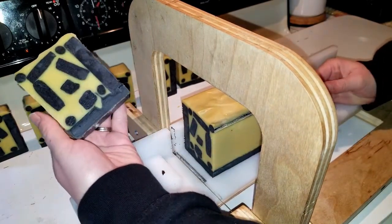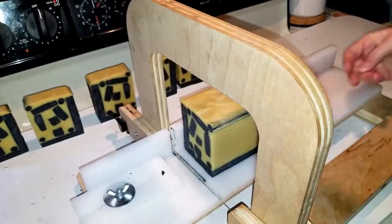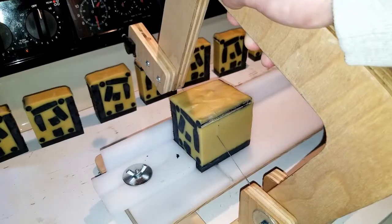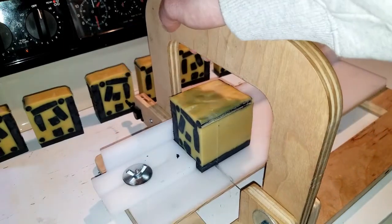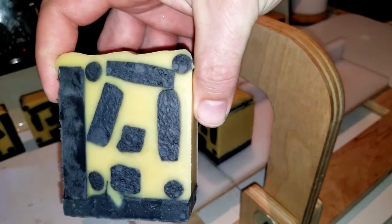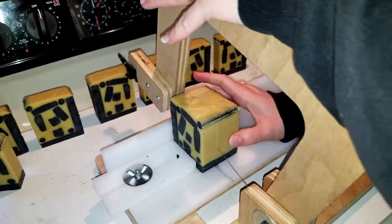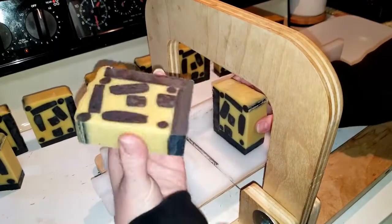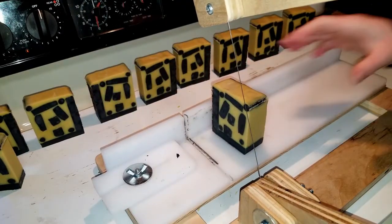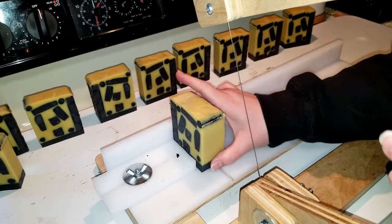Oh, what happened there with that? Yeah, that was a little bit more off. Alright, you want to cut the next one and show the camera? What's the fragrance? Strawberry guava. Ew. So strawberry flavor. What's guava? I don't know, but it's strawberry flavored. It reminds me of mango. Next one will look better. Some of them look more like a question mark than others. Yes, especially the earlier ones.